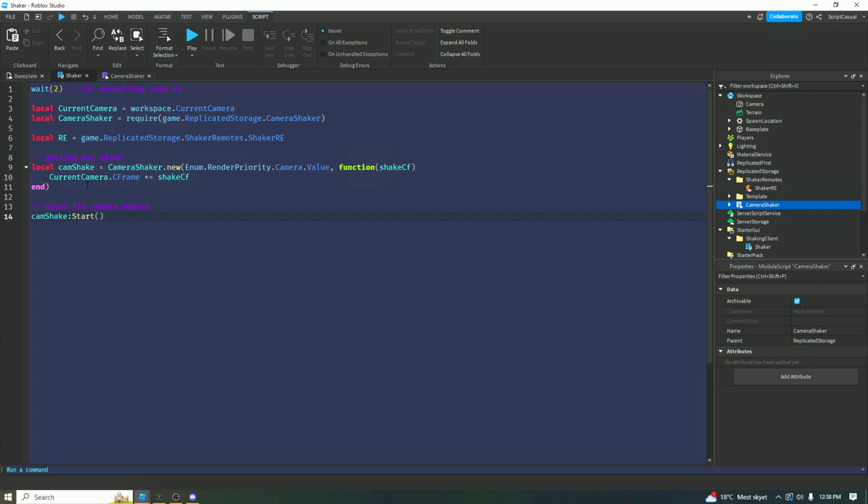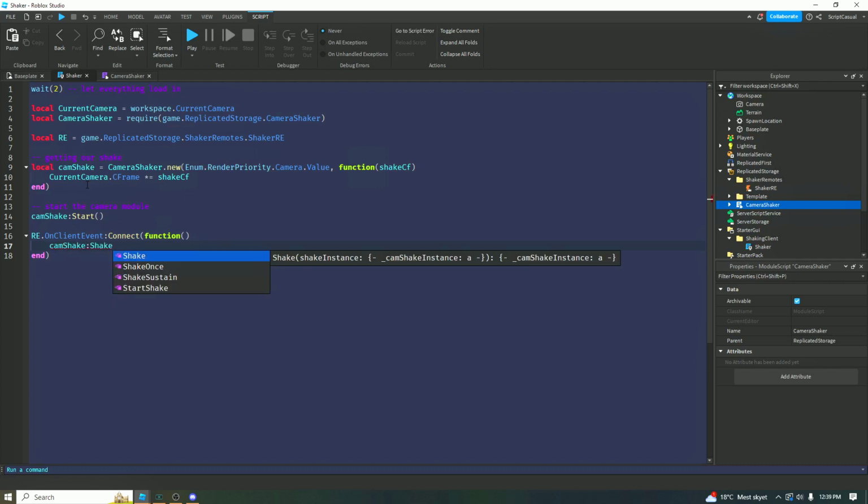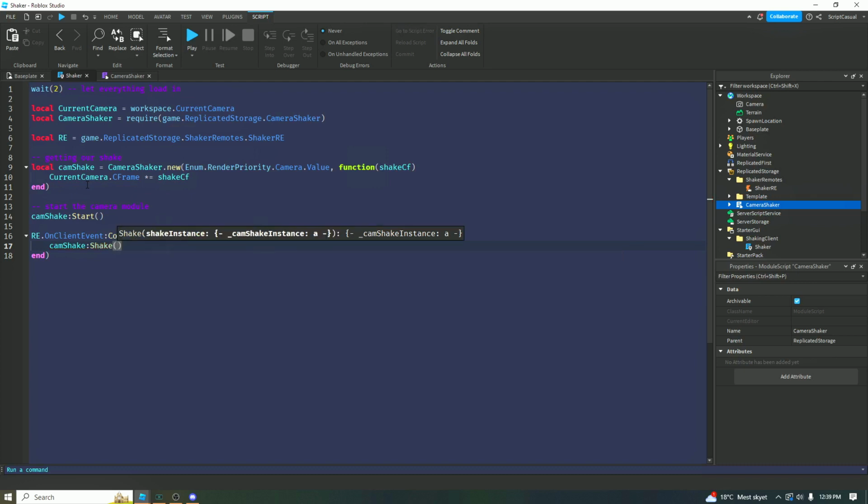This won't actually do the shakes, but we have to start it before we can use it. And down here I'm going to say RE.OnClientEvent:Connect(function), and then I'm going to play the camera shake. I'm going to say Shake, and then we need to give it the presets, so we say camera shaker.Presets.Explosion.